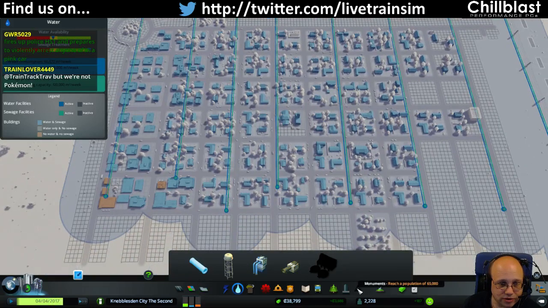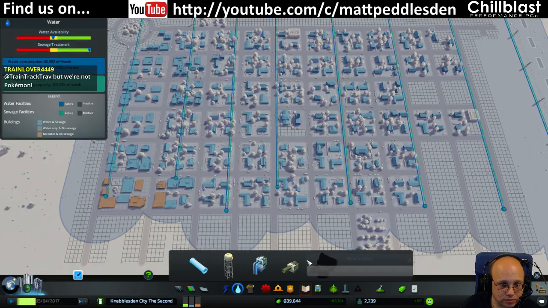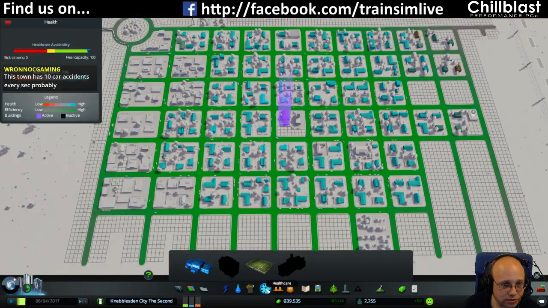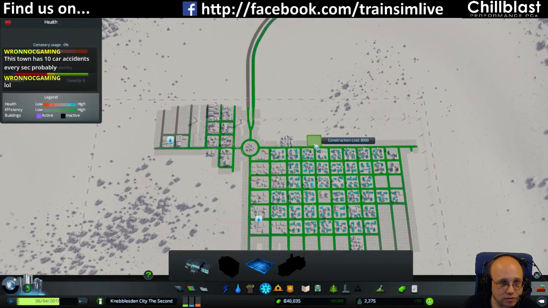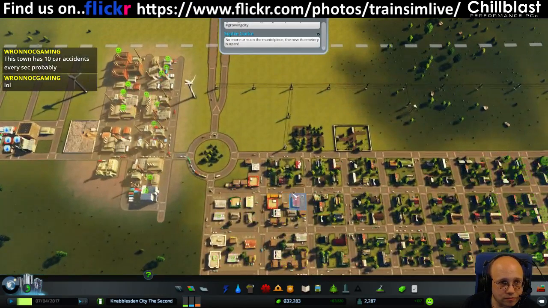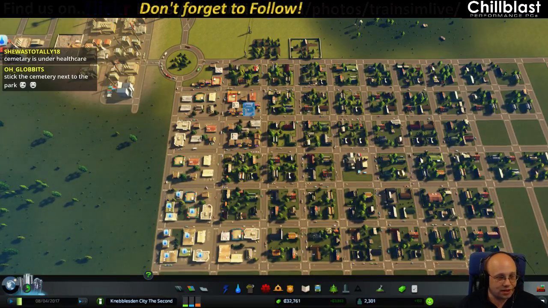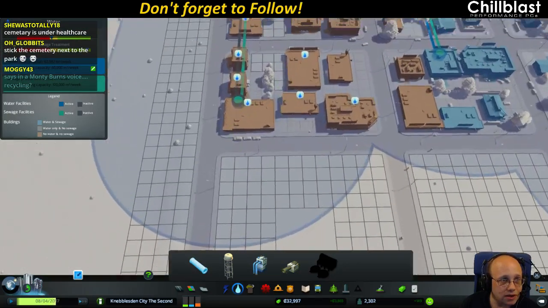Where do I find the cemetery? Is that in here? Oh, here we go. High school, university, that's those. Health. Cemetery! We've got a cemetery, folks. Yes. I think that was on the verge of becoming our undoing in the last one. Why are you complaining about water?